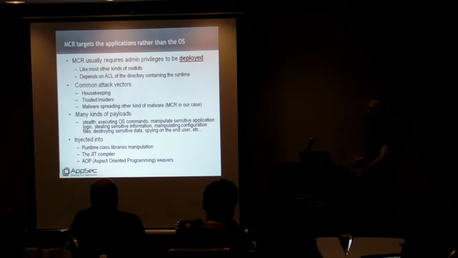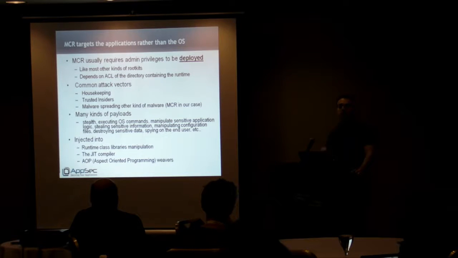The interesting thing about an MCR is that it targets the applications rather than the OS. We are used to rootkits that target the kernel or the hardware. Now we're talking about rootkits that target applications. Deployment of an MCR usually requires admin-level permissions, but this is not something that bothers us so much, because this is an application-level attack. Just as with other kinds of rootkits, we are assuming that the attacker has already compromised the machine. So we're talking about the common attack vectors, like in other kinds of rootkits.